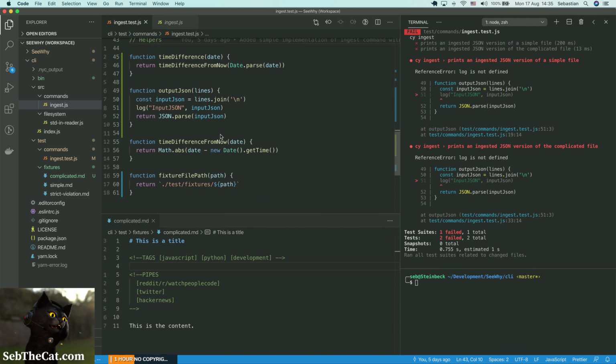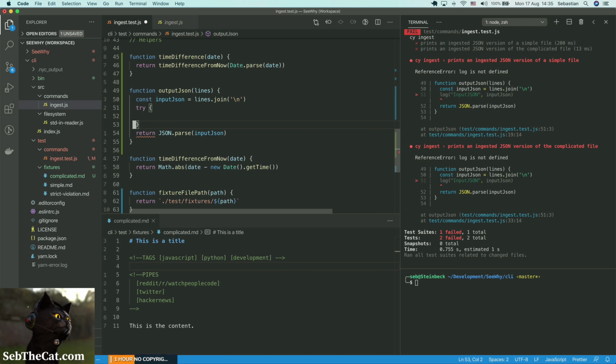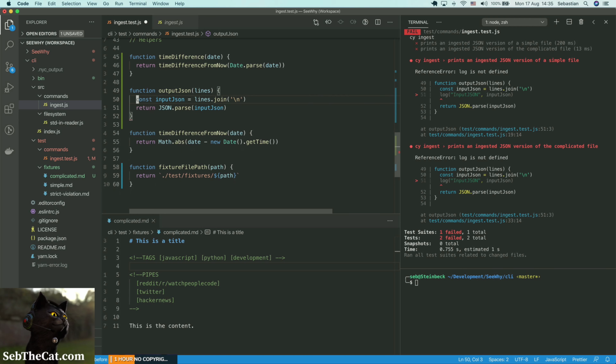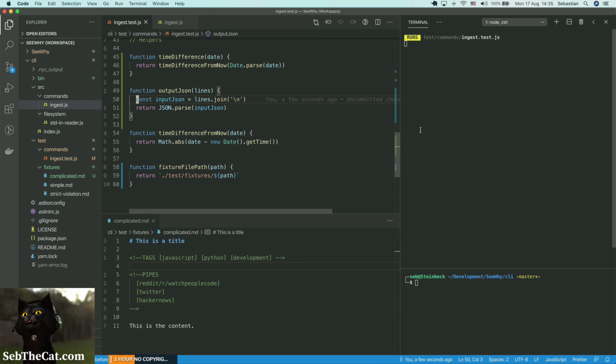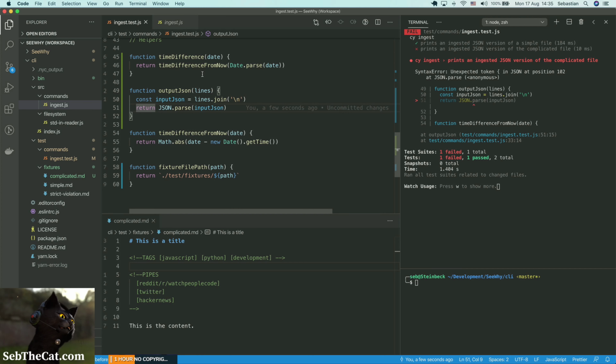So I guess what we really want to do here is maybe we just do a permanent solution to this. So we just try the JSON parse, right? Oh, not even there. So what's actually failing? Let's just, it's actually the test that's failing, not the code itself. So what we can do is we can just try the parse.